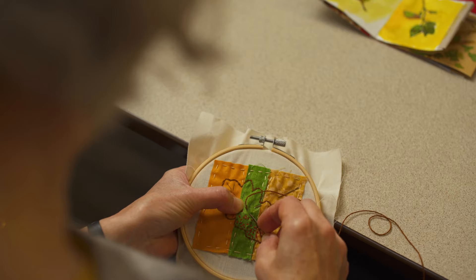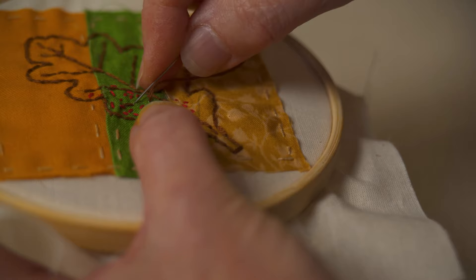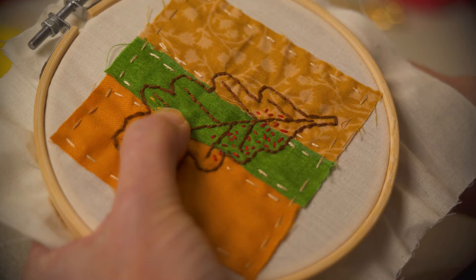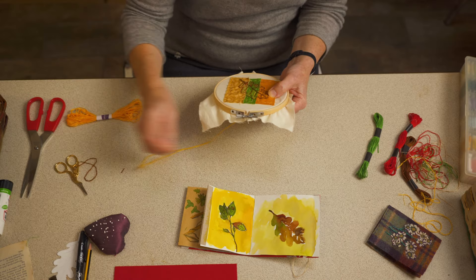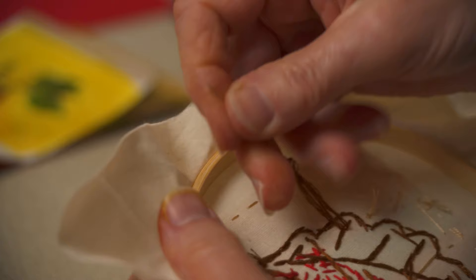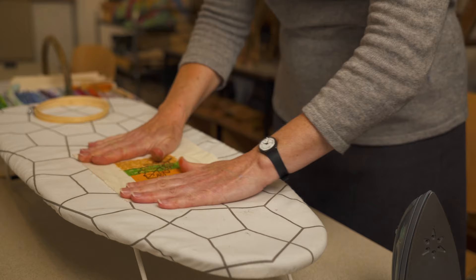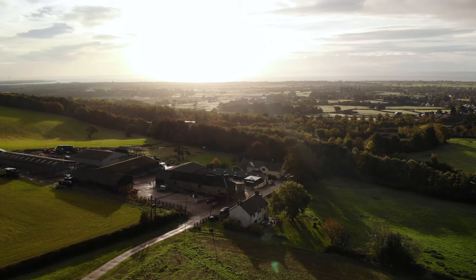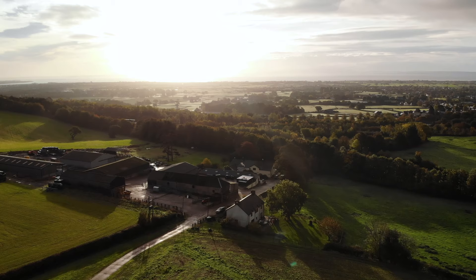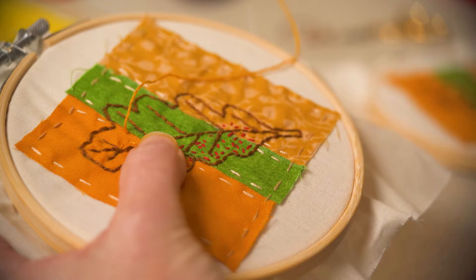There are lots of different embroidery stitches you could learn, one being satin stitch, which would allow you to block the whole inside of the leaf with stitches, though beginners may find that a little tricky. You might want to use different colours of thread to represent the ageing autumn leaf. When you finish, tie off and cut your thread as you remove it from the hoop. You might want to give it a little press with the iron — the heat will also remove the erasable pen. And that is your finished design, which you can frame, or trim it down to affix to a blank card to give as a greetings card. I hope you might be tempted to try other embroidery projects, and perhaps to learn some more stitches and to carry on your sketch walking for more inspiration too.